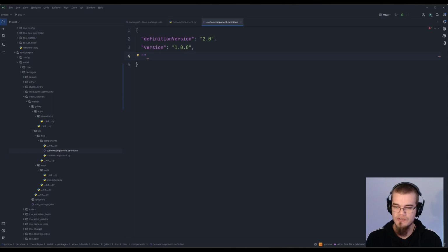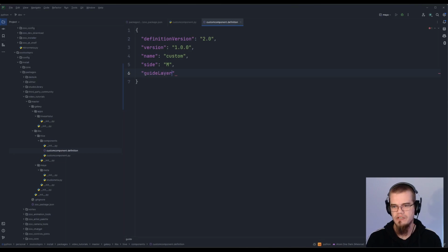The next thing inside this, I'm going to create a name for our component. Now, this name is not really all that important except that it's user facing. It's a default name you get in the Maya scene. So I'm going to call this just custom. And we're going to create a default side label.